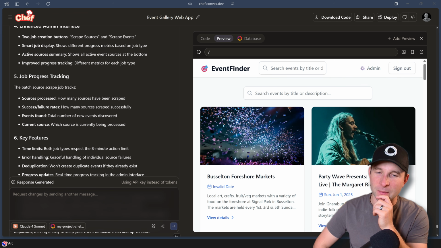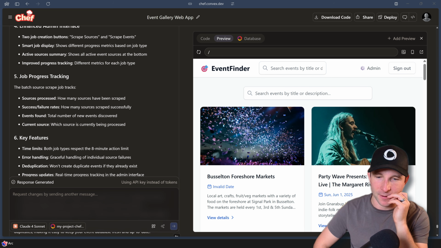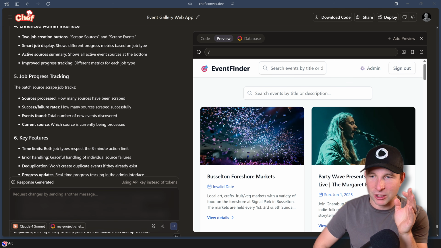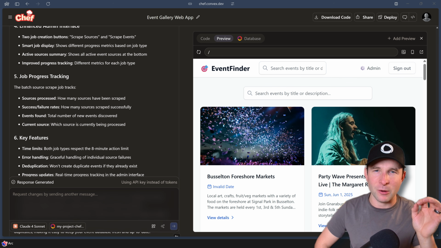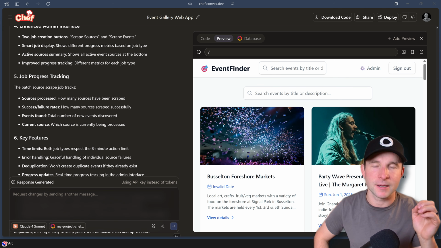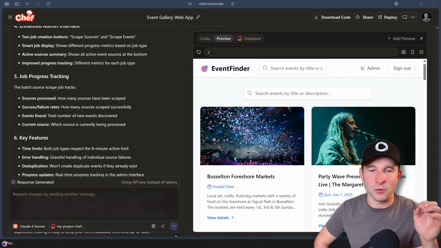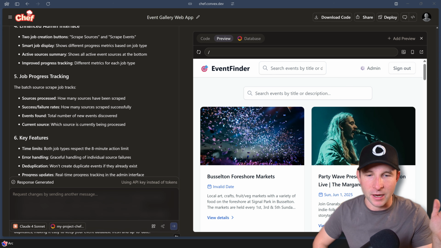I think it's going to be important to see whether I can do this entire thing in Chef rather than ejecting out. I will do a video on ejecting from Chef at some point, but for this one, I want to see whether we can do the entire thing in Chef. What I would consider a fairly complex project, all within a vibe coding tool where I don't code a single line at all, and whether it's able to do all of it. So that's what we're going to do here.